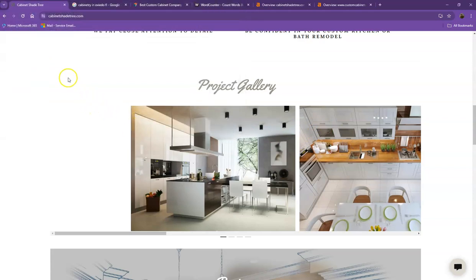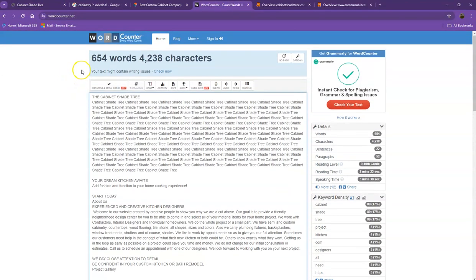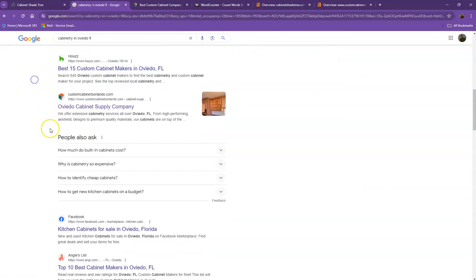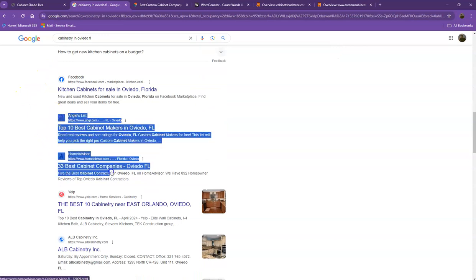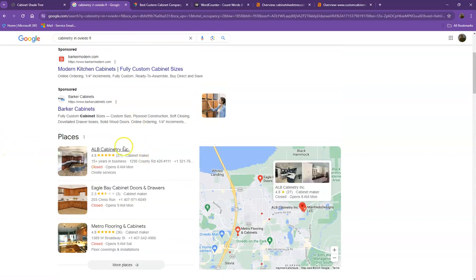So just to wrap things up, the most important things that we can do to improve your ranking is first the amount of content, where we're going to add more words into your homepage. That way Google actually considers your website a much more trustworthy website. Next are the backlinks, wherein we're going to add your information to as many directories as possible. That way we can actually bring you more traffic and, of course, higher chances of your website appearing in most of the map pack searches.